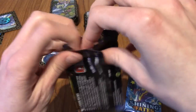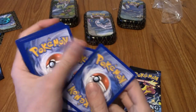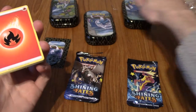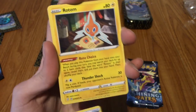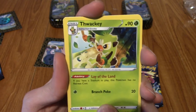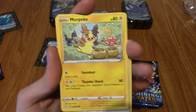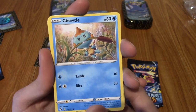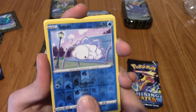Let's put four to the front and begin our final packs. With fire energy. Rusted Sword. A Rotom. Thwacky - I really like Thwacky, he's a cute drummy boy. That Gossifleur again. The Swimming Eevee again. Morpeko, not really sharing his food to be honest. A Yanma - I think we pulled a reverse of that. Chewtle. Our Reverse is Snom, very cute - not holo, but I'll still take it because Snom is cute.